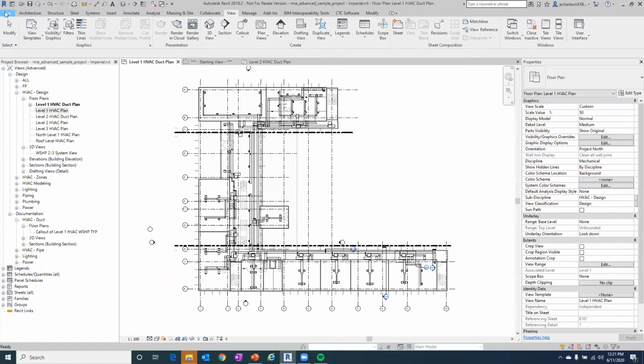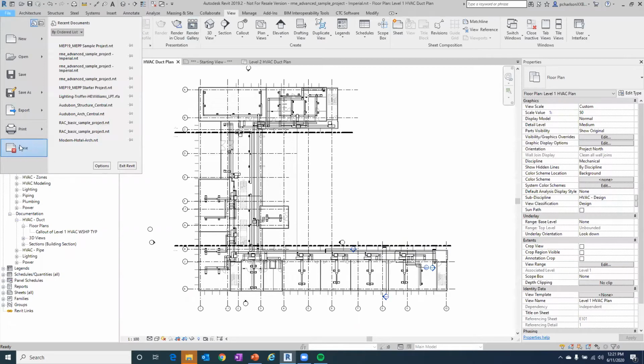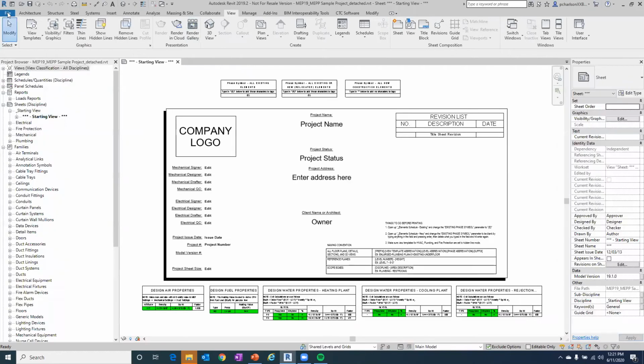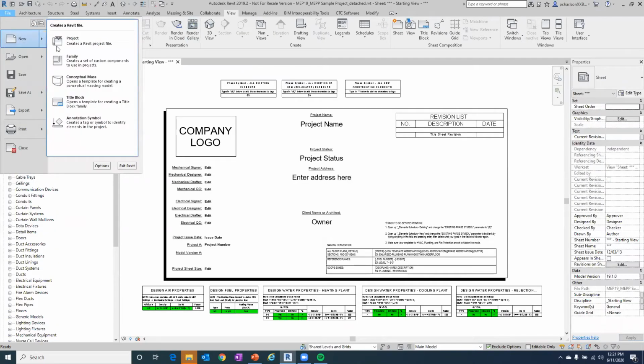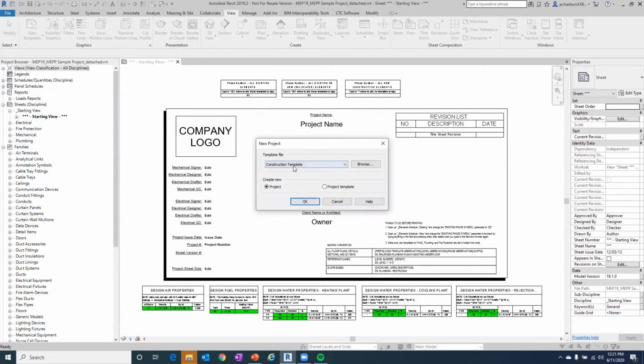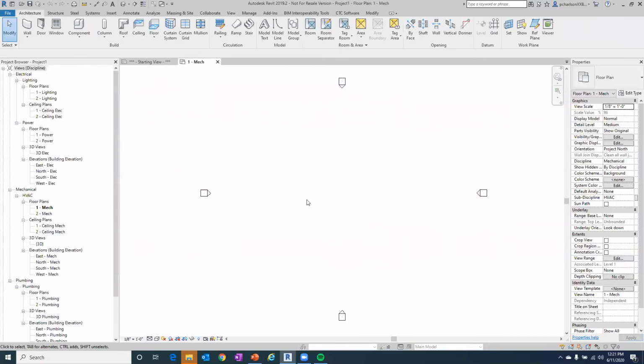All right, so let me close out of this project here, and I'm just going to open an out-of-the-box template here. So I'll start a brand new project. And template file, so obviously Autodesk Revit has a number of out-of-the-box templates here. So what I'm going to do is choose the systems default, so that will give us all the MEP disciplines here. So again, nothing has been changed from this. This is the same template that you can open up on your own here.